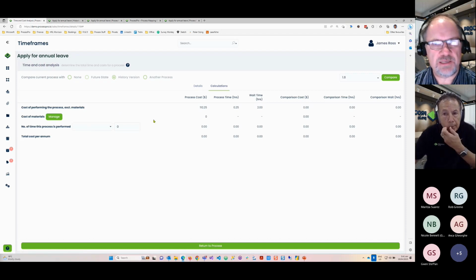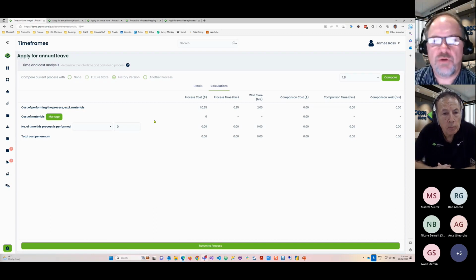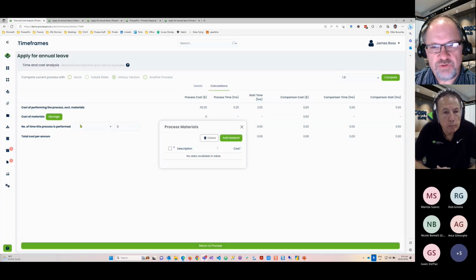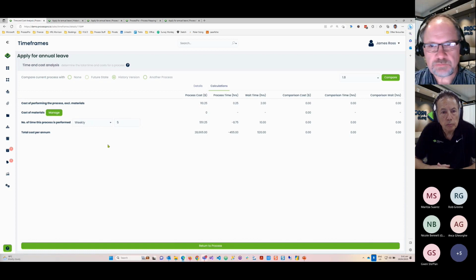In here, I can get a bigger picture around, if I have cost of materials that I need to add to my time and cost, maybe we have a transport component or a warehousing component that you need to add in there. Also, you can look at how many times this process is actually performed. So let's say we do this on a weekly basis and it's performed 5 times a week.